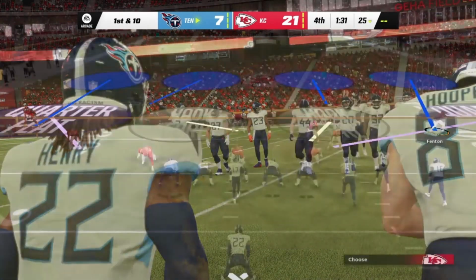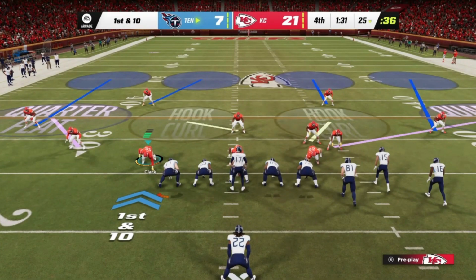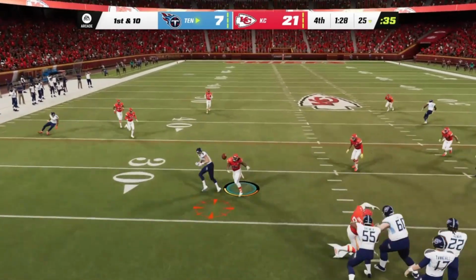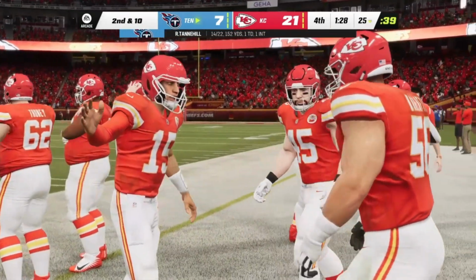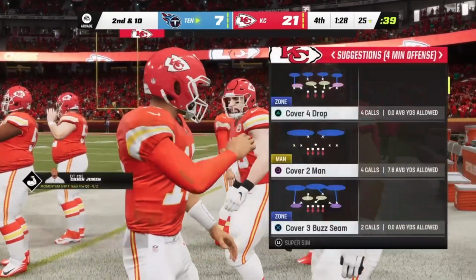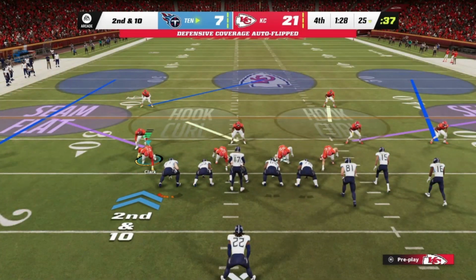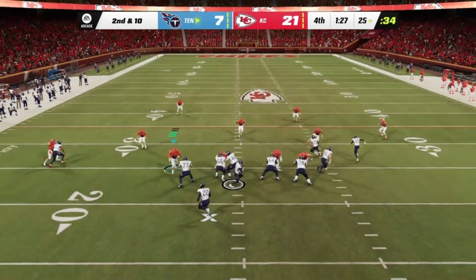So now Tannehill and the Titans down by 2 touchdowns. A little over a minute and a half remaining. And this is going to be incomplete. Well, they've certainly had trouble blocking this defense through 3.5 quarters, so I don't expect it to get any easier now. You know they're going to be sitting back and waiting on everything, and they force an incompletion there.